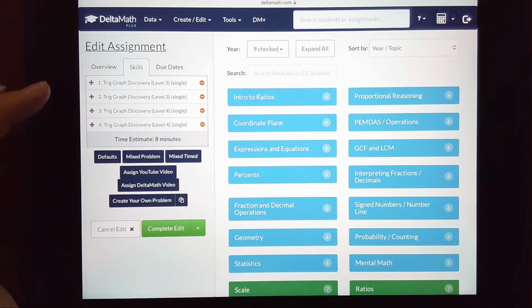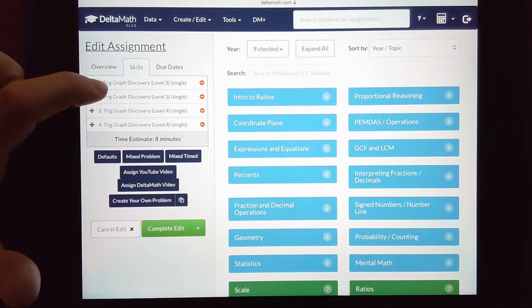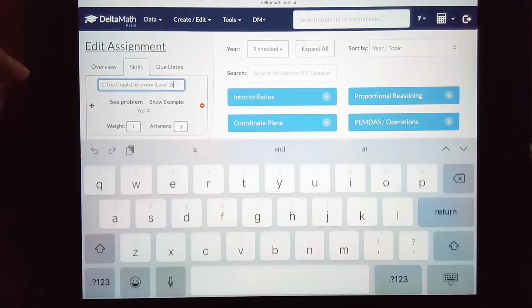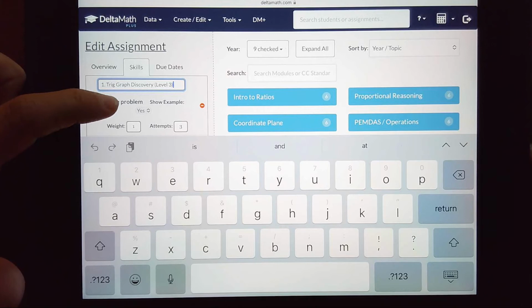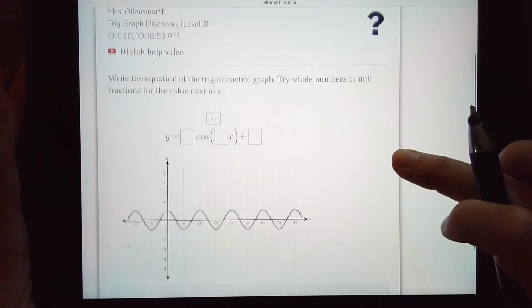Okay, so I'm going to go over the notes. This is 4.5. My screen looks a little different than yours because I'm in the teacher account. There's only 4 problems I want to do, so you can be on this with me and try them, or you can just follow along.